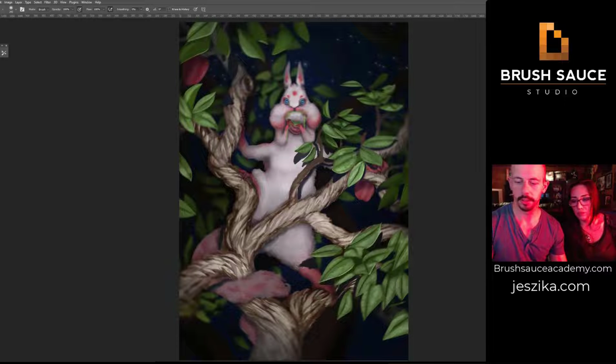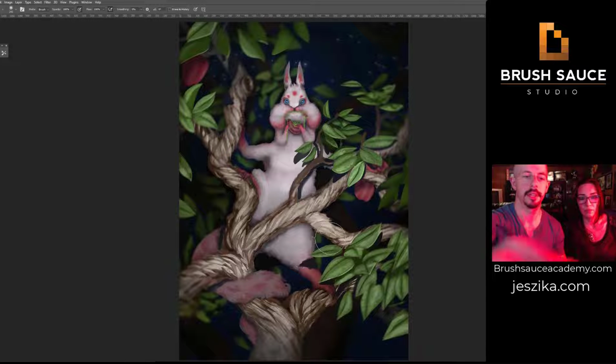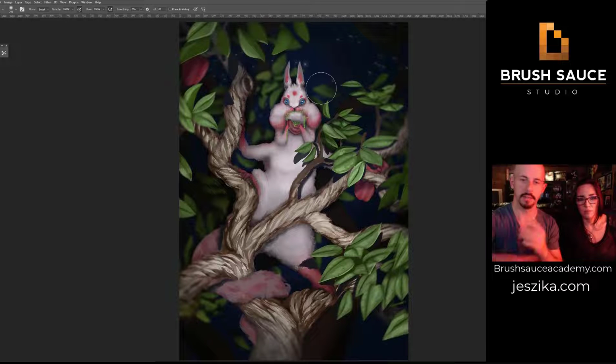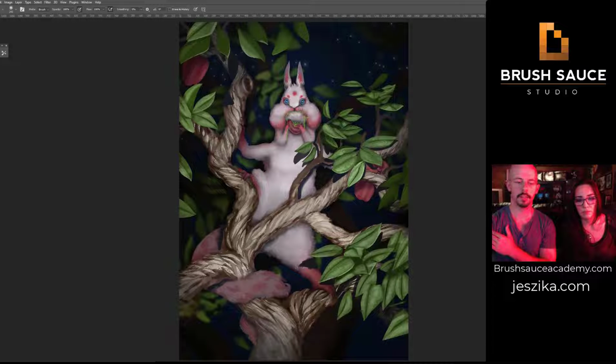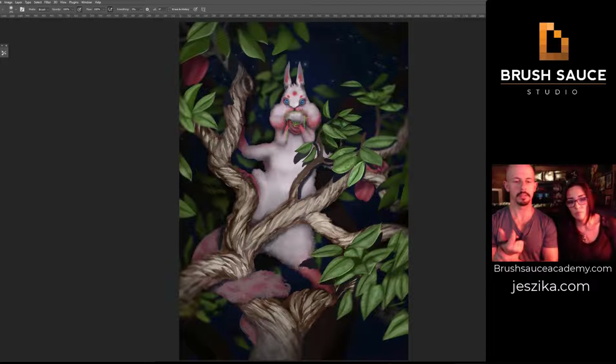Yeah, especially toward the edges on something like this, a radial blur on a lot of those outer areas helps a lot. Just on edges, that's a quick fix. It's not going to fix everything, but then you just erase what needs to be in frame. A lot of the edges can become subtly a little bit softer, and that's a great way of easing in some of those very nitpicky compositional things.